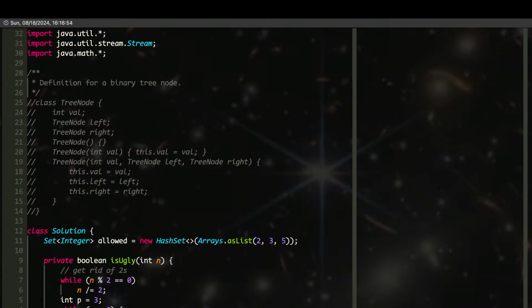Else p plus equal to 2, right? And n times p times p is smaller or equal to n. Okay, we also need more things here.